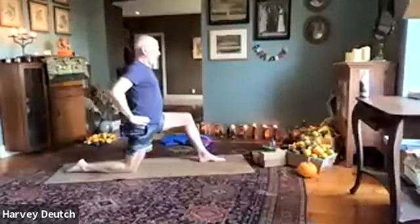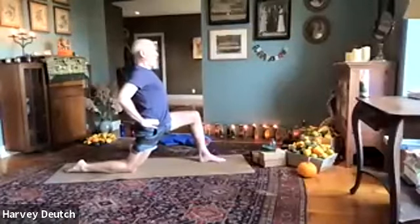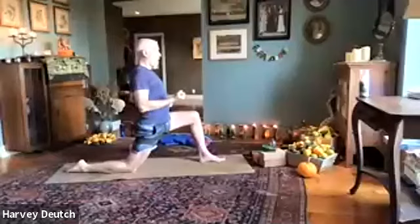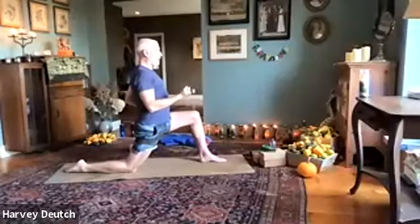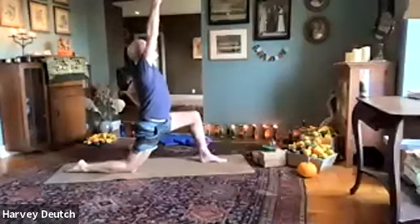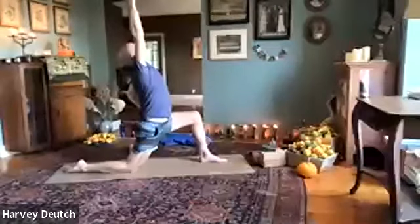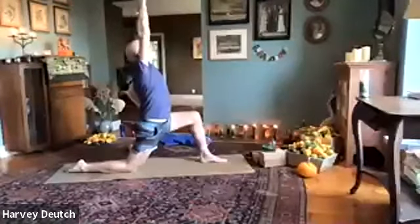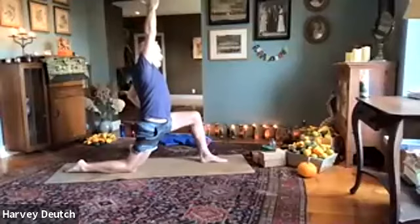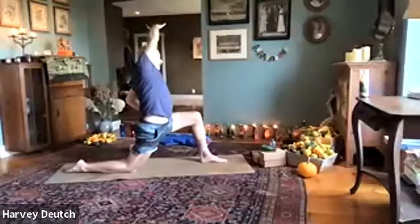Right foot anchors, draw left knee forward, pull the belly in, open the heart, do your runner's arms, right forward, left back, screw in the core. Take the right arm up. Open from your upper back, take the thumb back behind you. Bring it back to neutral and then take the right hand to the left, open the right side. We've done renditions of this as well. Side body opening in a lunge position.